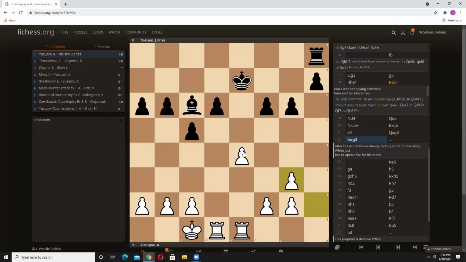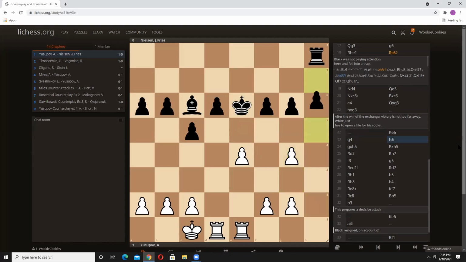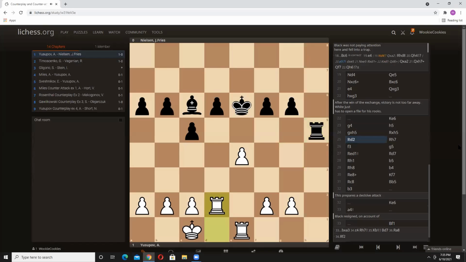We can see there's clearly going to be an idea of him breaking with e5 in the future, maybe pushing the g pawn. There's lots of potential. And I think any relatively strong player would agree that white shouldn't have too much problems converting this. King e6 is played. Black tries to activate his king. g4. We get pawn to h5. Black looks to rip open the h file for his rook. G takes h5 gets played. Rook takes h5. Rook d2. White just wants to double up on the d file.